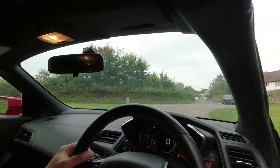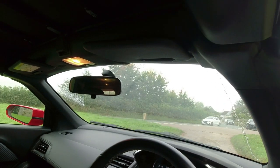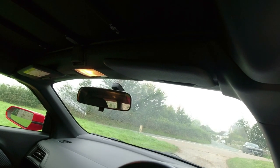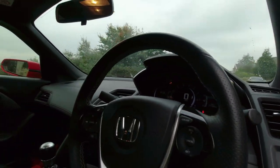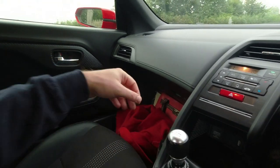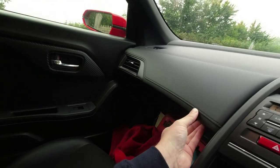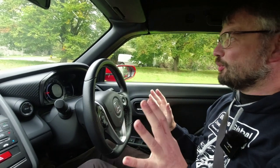Lights as you'd expect, windscreen wipers - good overlap, no triangle of doom, very nice wiping performance. There's a mist function and you go down for all the various settings. I've got automatic lights or you can control them manually. There's a 12-volt power outlet, a tiny little glove box which you can lock. It's surprisingly cozy in here, but I suppose we'd better go for a drive because that's what this car is really all about.